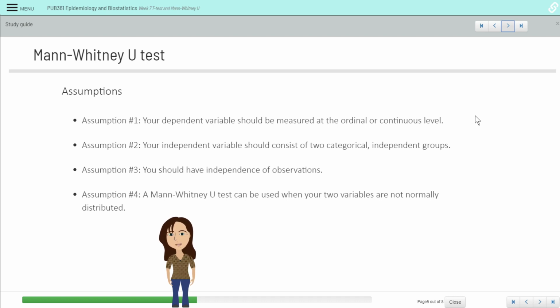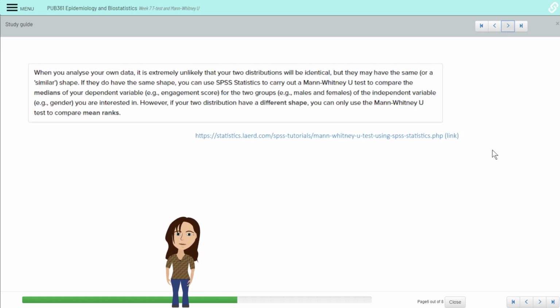And then the last assumption is more of a statement. The Mann Whitney U test can be used when your 2 variables are not normally distributed. So we don't have to check for outliers, we don't have to check for normality, and we don't have to check for equality of variances.